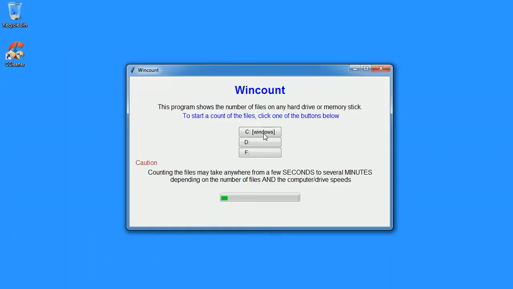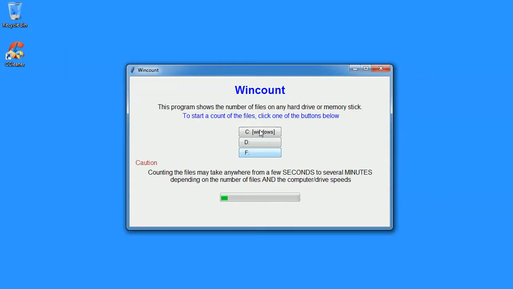There is another way that's arguably closer to the original criteria, easy, and counts the files. A little utility called wincount. It starts by listing your drives as clickable buttons. In this case, drive C, which is Windows, plus my programs. There's absolutely no data at all because all the data is on drive F.